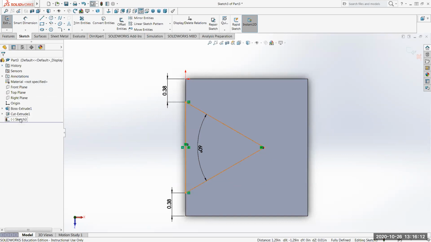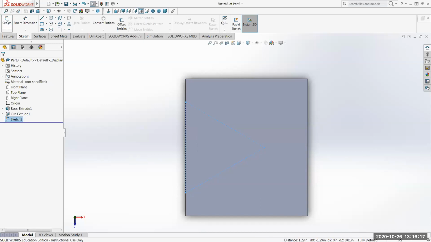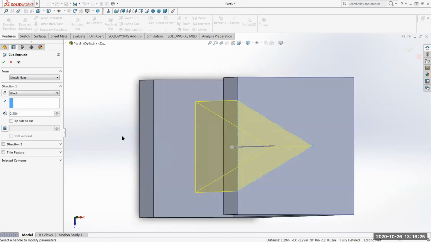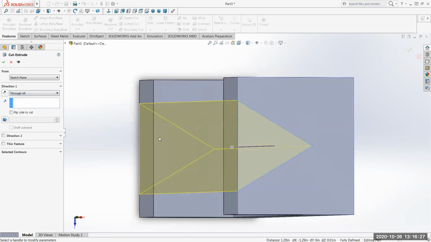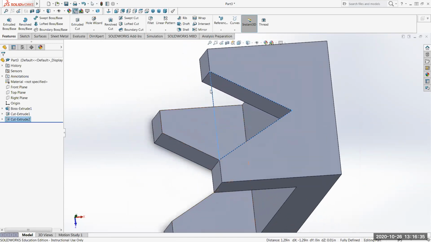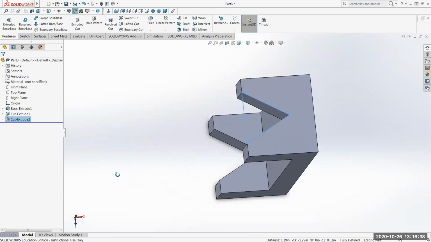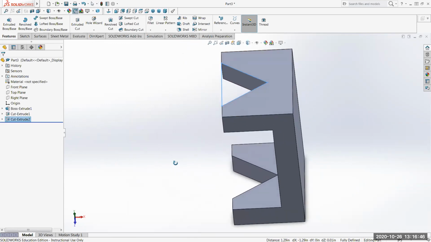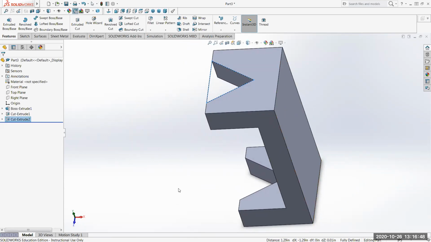So now I'm going to highlight the sketch. Let me exit the sketch first. So I'm done with the sketch. I want to make sure that it's highlighted. Go to feature, cut, and I'm going to make sure that when we cut this, we cut through all so that it goes through the bottom as well. Check mark. Okay. So we cut both the top piece and the bottom piece. But it was important to make sure that that center point was in line with the middle of this wall here. Okay, good.